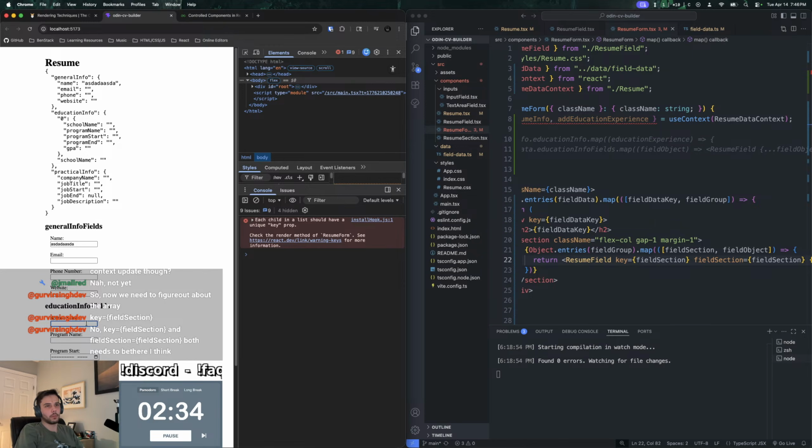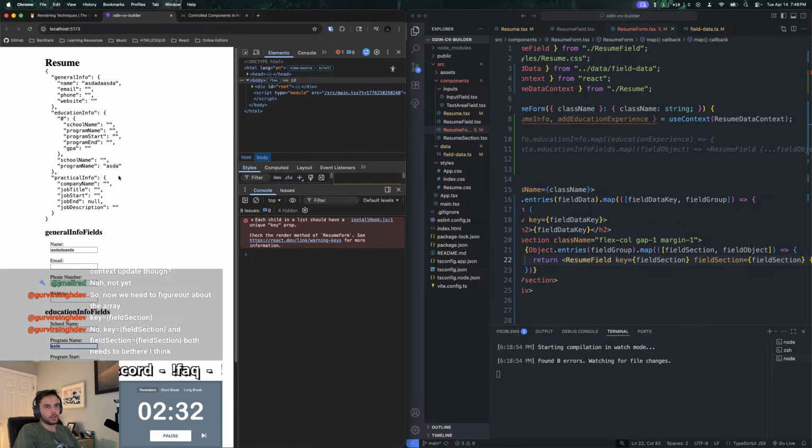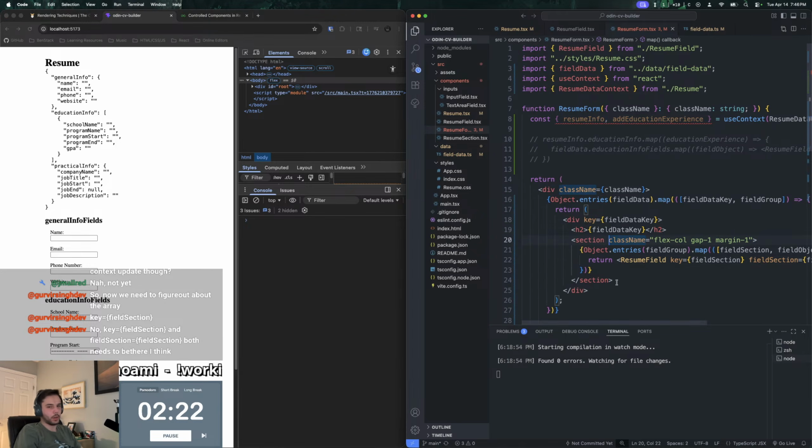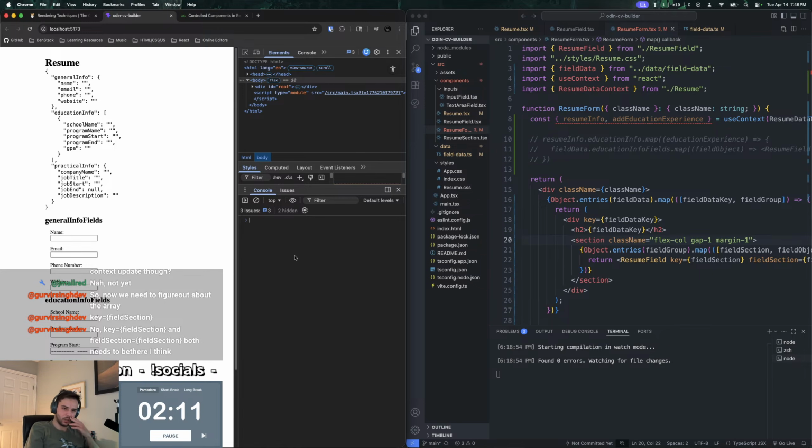It's the same thing, but that's fine, because we're not actually targeting this inner object. We're just targeting some attribute within this education info. So now we need to handle the arrays. That got rid of the errors, right? So there's no key issue.